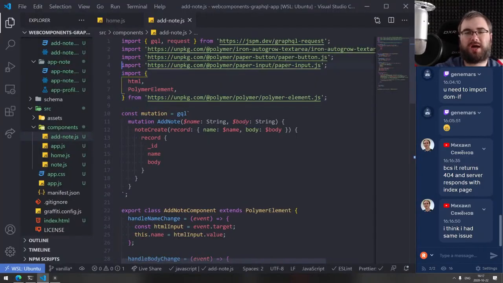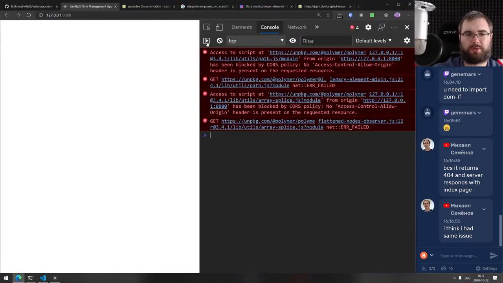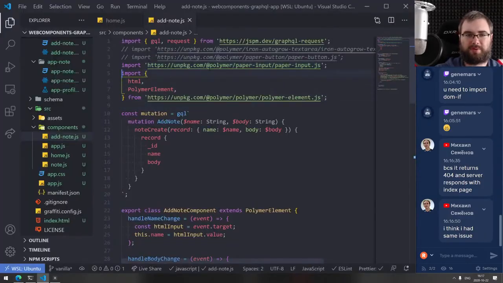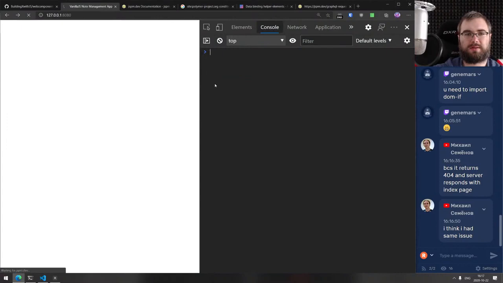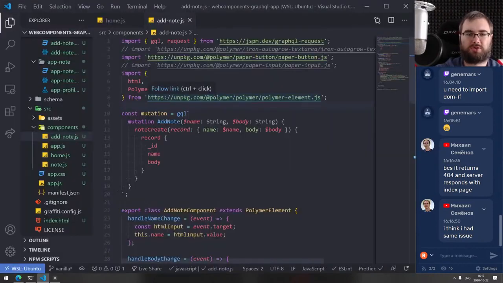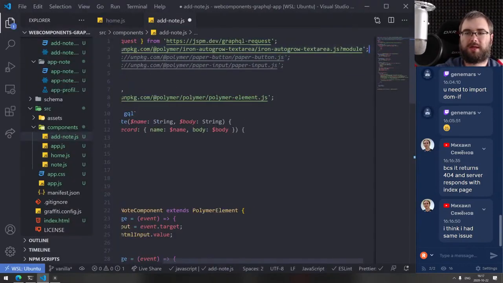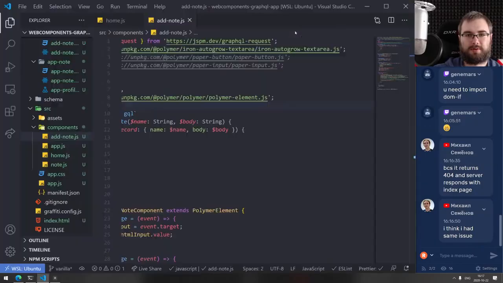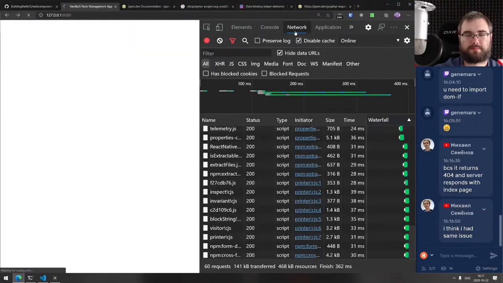Okay, you know what? Let's just try one by one, right? Okay, so paper input. Are we working now? No, we are not. Okay, so this is broken. Paper input doesn't work. What about paper button? Are you working? No, same issue. What about the text area? Iron components. Does iron components work? It's taking a whole lot of time.